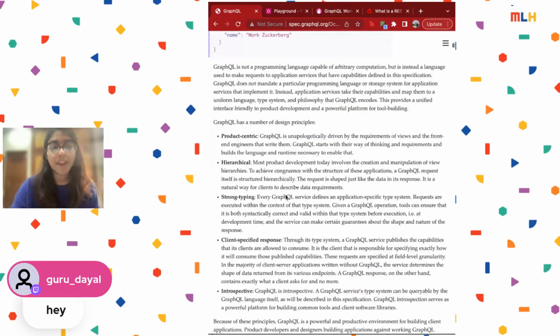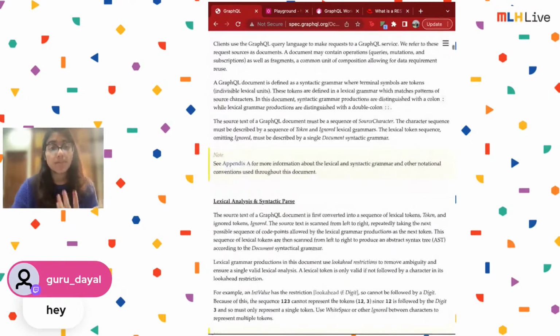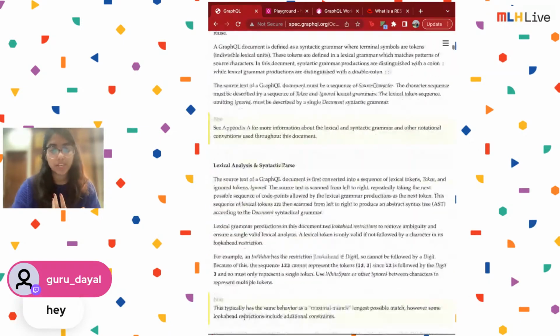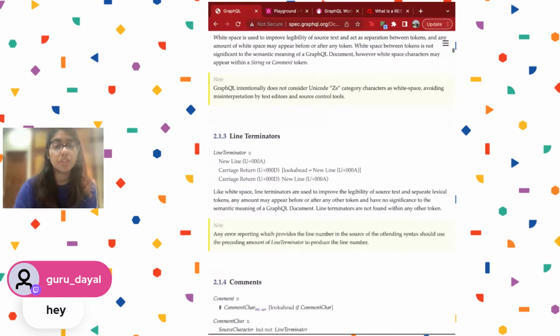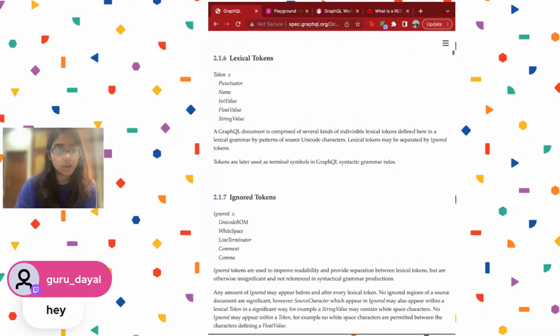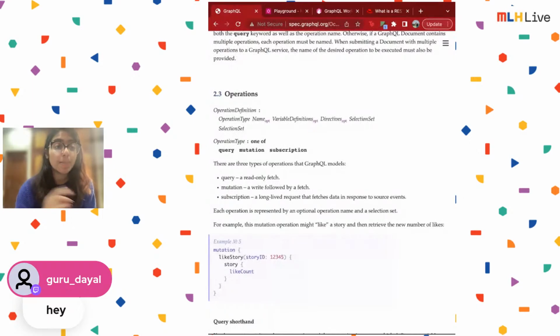If you are very keen and interested in going into the depths of it, you can read the whole specification document. All the different languages for which you might want to use GraphQL already have a lot of GraphQL packages, which are created keeping all the specifications by the GraphQL team in mind. Then they build packages on top of it that people can easily plug into their projects and work on.